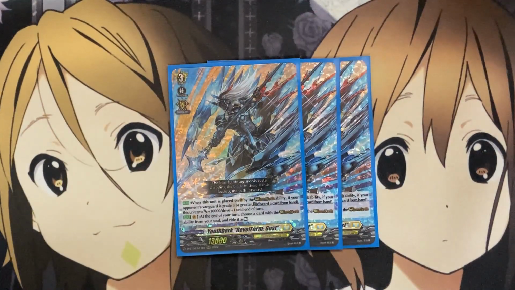For the other cards with Youthberk that we are running in the deck, running 3 copies of Youthberk Revel Form Gust. When this unit is placed on Vanguard by the Revel Dress ability, if your opponent's Vanguard is grade 3 or greater, discard a card from your hand, and this unit gets plus 10,000 and drive +1 until end of turn.